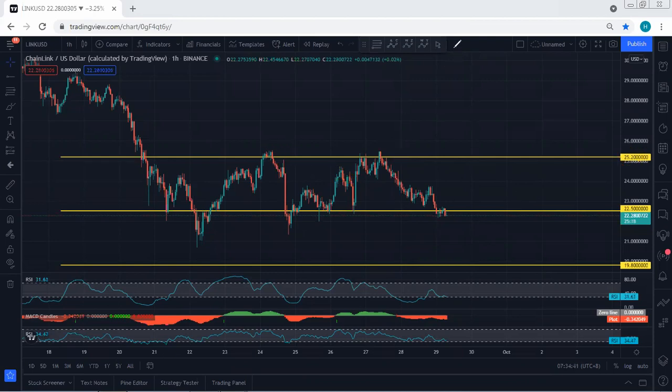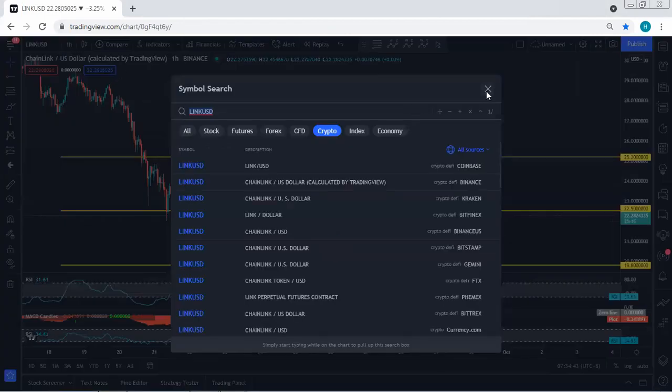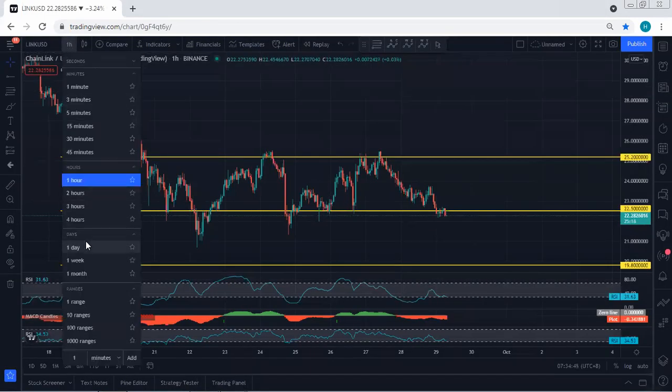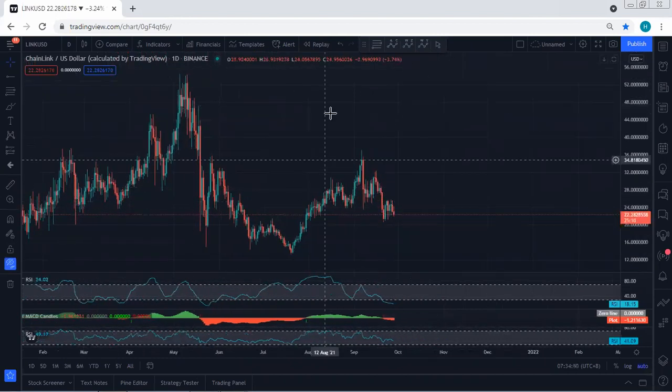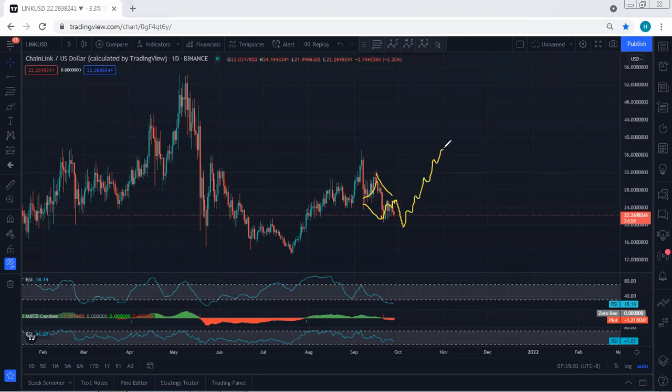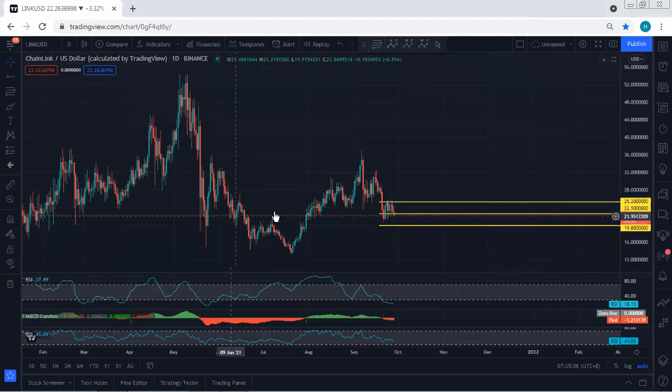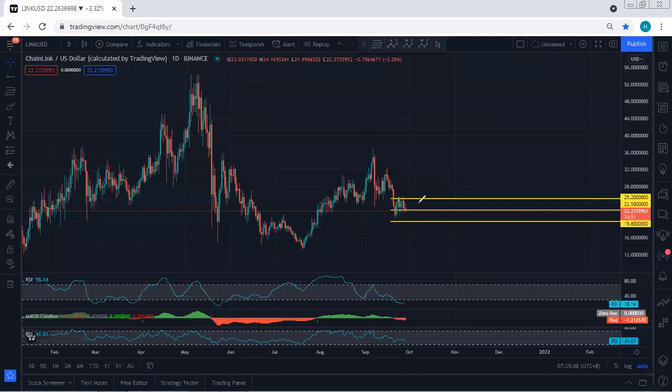Anyway, we move to the higher time frame. We want to see what we have based on the daily chart. If we move to the daily chart, again, if we refer to our analysis, we have been looking for this correction. We mentioned we can expect the price to consolidate here, and if this one turns to a flat for one more drop, any reversal from there, we can look for the buy as a long term. Okay, this is what we have been looking for. That means we are still within this correction.